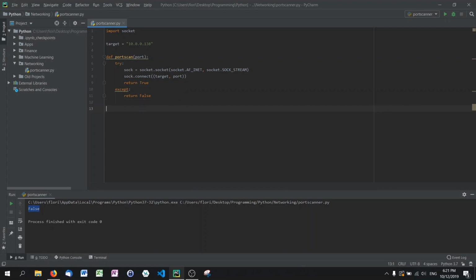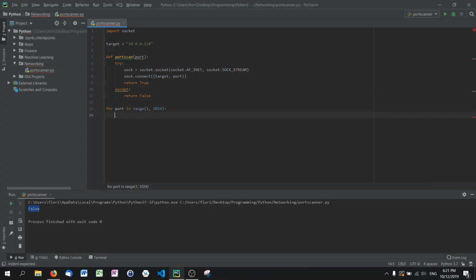And we could go ahead now and write a for loop: for port in range, and then define a range of ports, for example from 1 to 124, which would actually scan up until 123. These are the so-called standardized ports that are reserved for HTTP, FTP, SSH, Telnet, and so on.